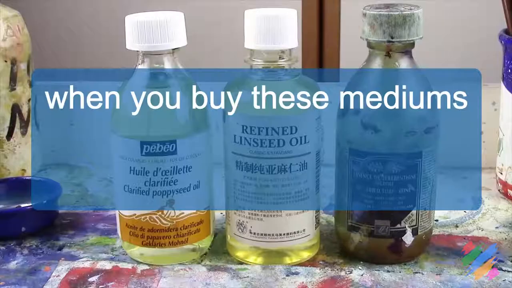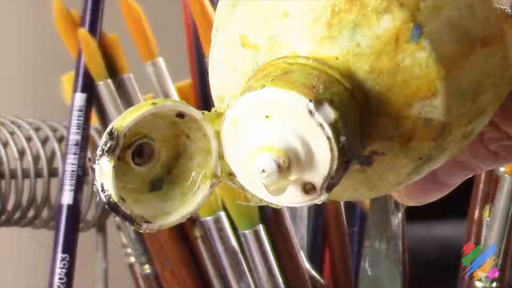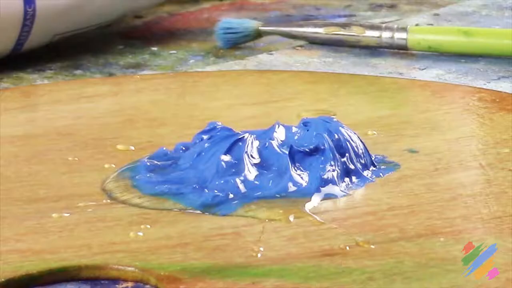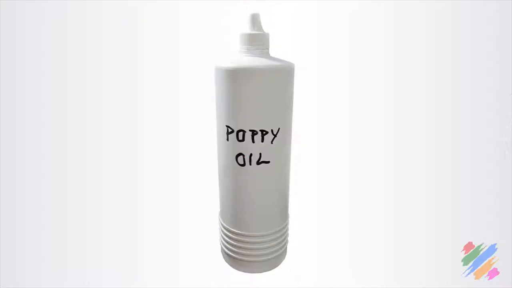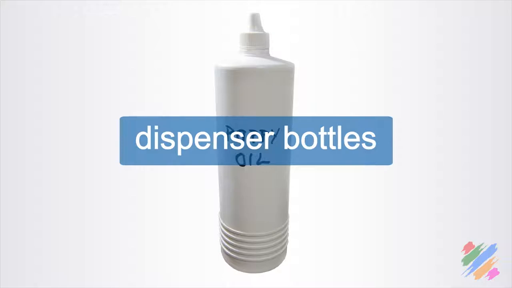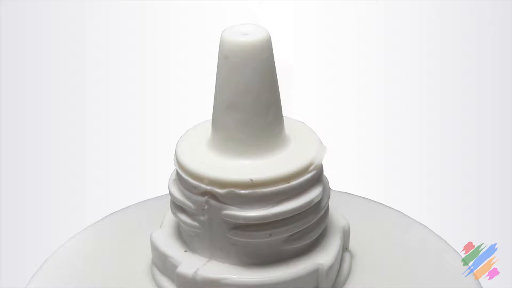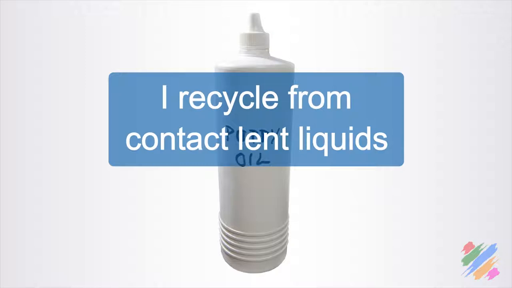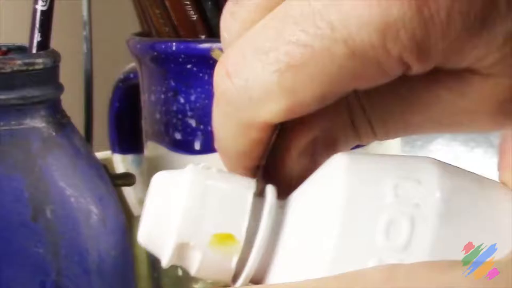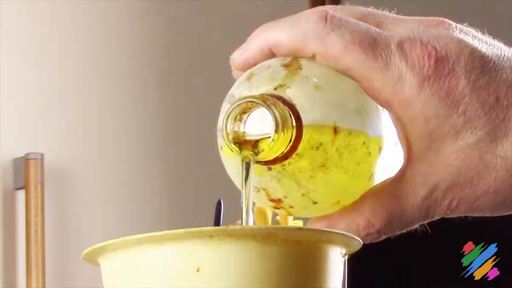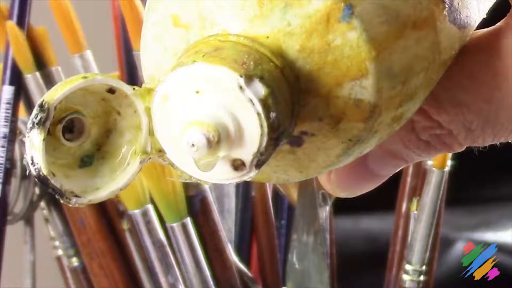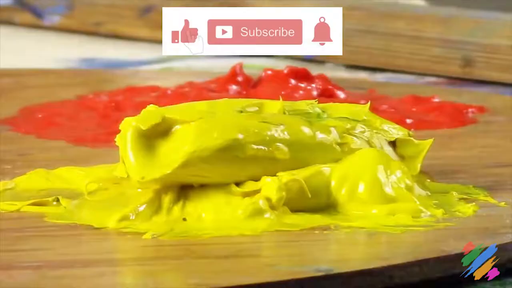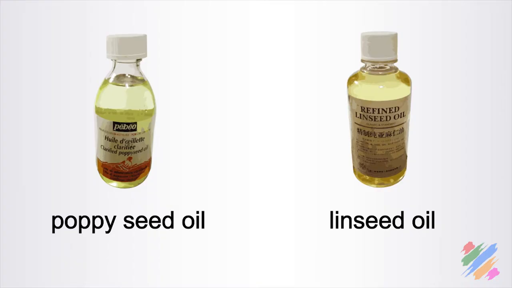When you buy these mediums, they come in glass or plastic bottles like these. These are quite complicated to use. In fact, we will only use few drops per time, and it's really difficult to pour out the right amount using these bottles. My suggestion is to use dispenser bottles, possibly with dropper. I find very useful these plastic bottles that I recycle from contact lens liquids. If you use contact lens, or you know someone who does it, you may want to save these bottles and move the oil inside them. It's much easier to control the quantity of spilled oil by using them, but you can really use any kind of dispenser bottle. The important thing is that you give yourself the chance to control exactly the amount of medium that you want to pour down.